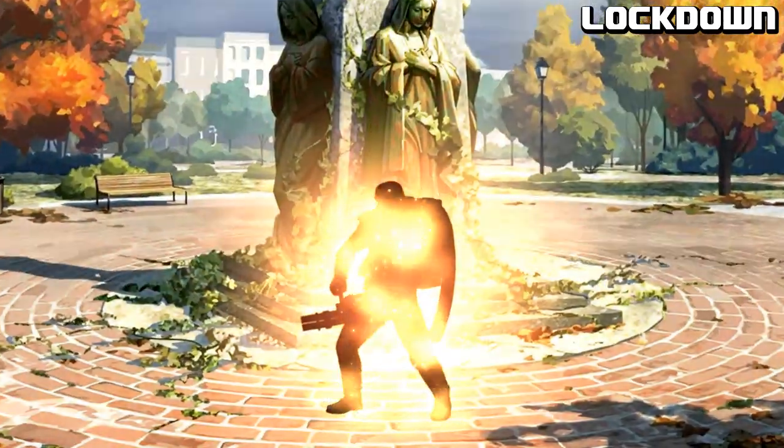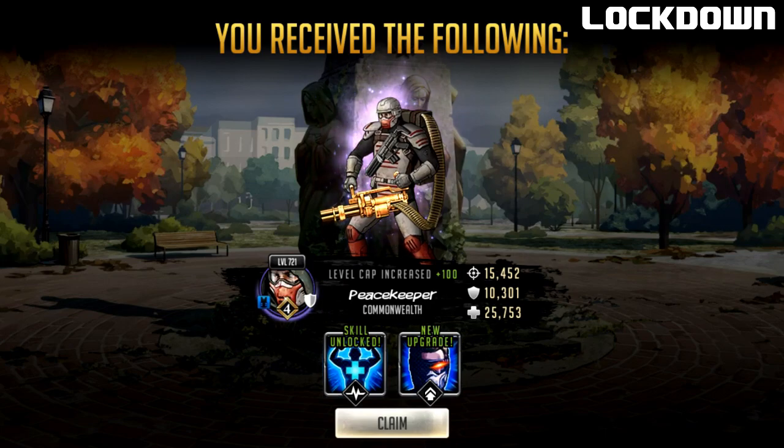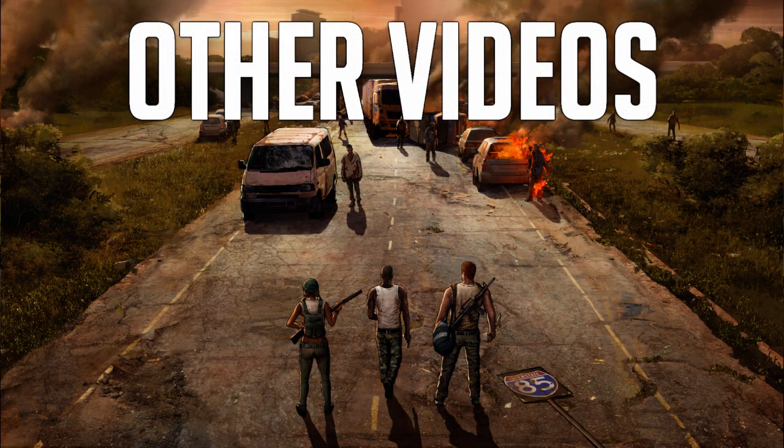So that's the end of my video, guys, and as you can see, I do just get him to grade 4, but he's just going to be sitting here. I'm going to wait until he gets to grade 5 before I start leveling him and have any potential to use him. But do tell me your thoughts on the Peacekeeper, whether you're going to use him or not off grade 4. Let me know in the comments down below.